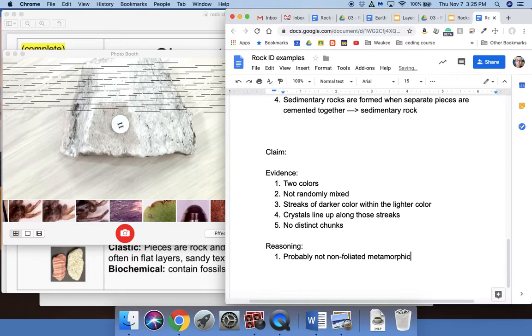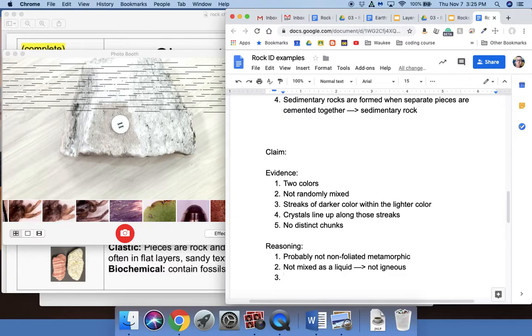Those ones generally are just a single color, not always, but generally. Not randomly mixed, so I'm thinking then probably not mixed as a liquid. So I'm thinking not an igneous rock on this one.